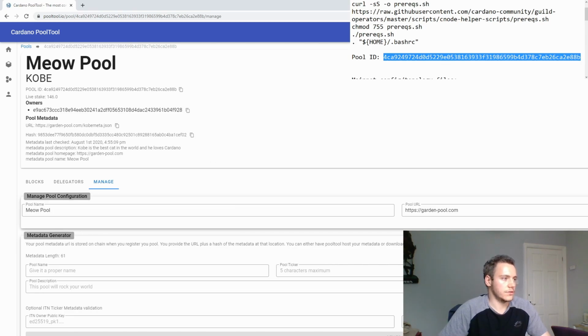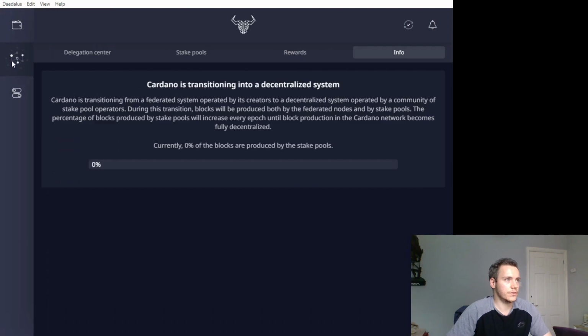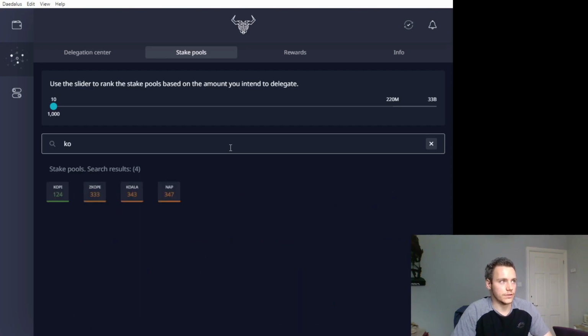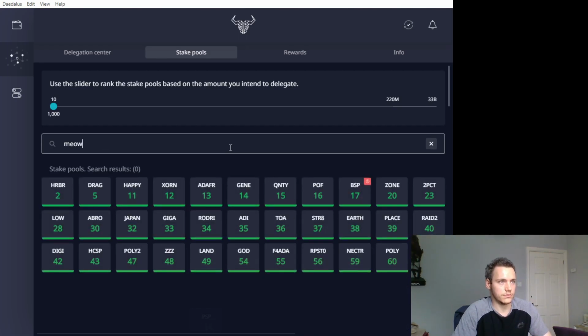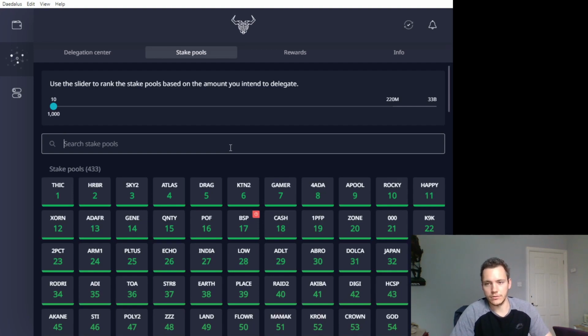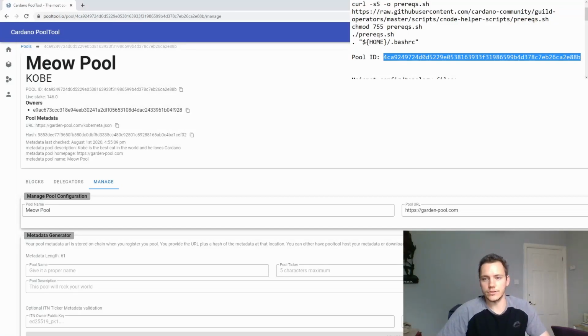So that's fine. We can check if it's in Daedalus yet. If it's not, it shouldn't be a big deal. It's not there yet. It should show for any of these, so it will take some time. Probably I'll get back to it later in the video, and probably it will be there. So let's just leave it for now. If the metadata is found on PoolTool, it should be showing in Daedalus. So that's basically the check for it. I'm pretty confident that eventually it will show up. So yeah, that's the PoolTool stuff.